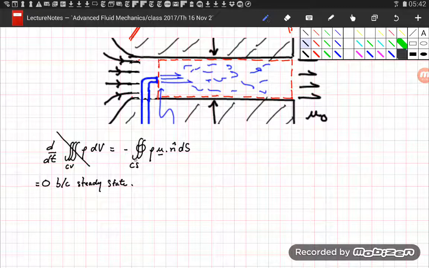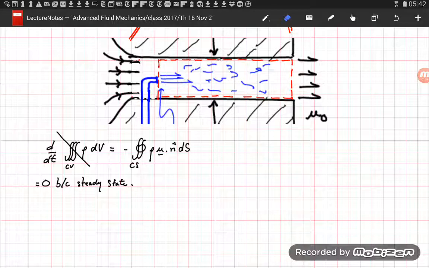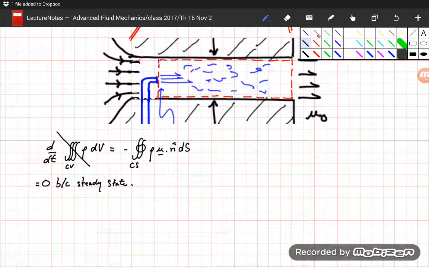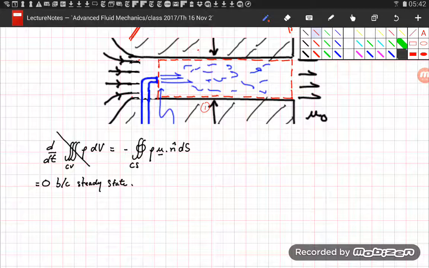We look at all of the sides of the control surface. Through this side here we have a wall, and therefore we have a no penetration boundary condition, so there is no volumetric flow rate coming out of this surface. We checked that out, so we're not going to include this. The only parts through which we have mass coming in and out are the inlet and the outlet. So let me give those surfaces a name. This is 1, this is 2, 3, and 4.